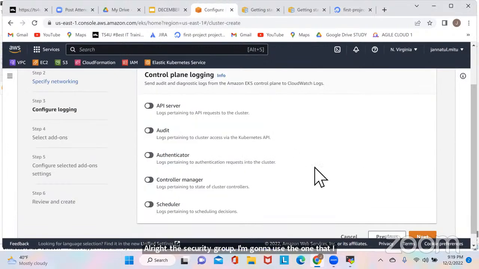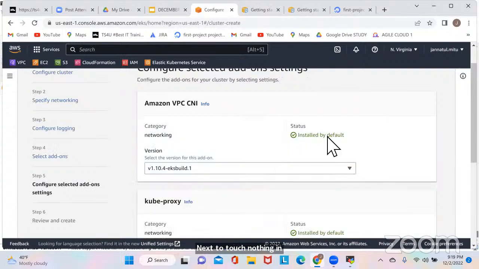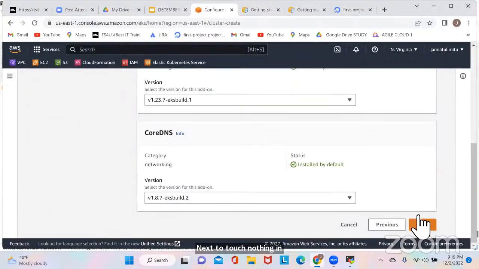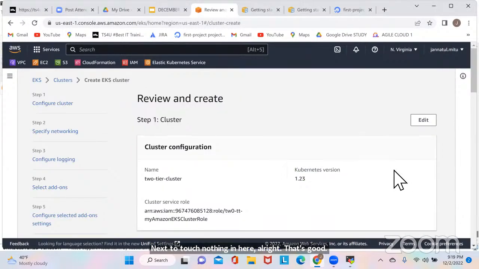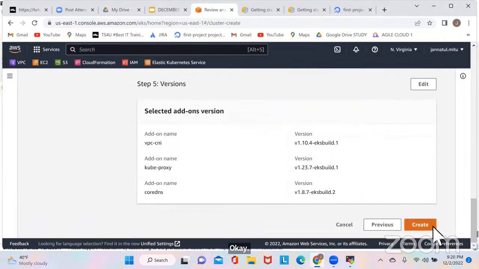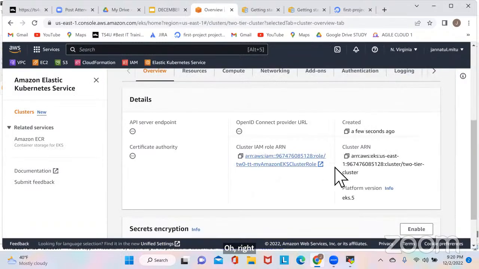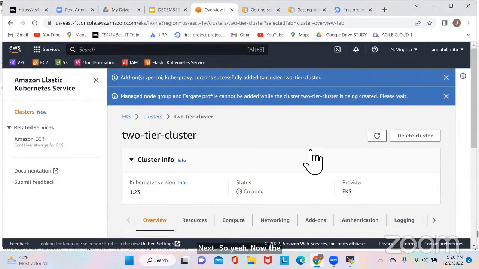Next, I don't have to touch anything in here. Next.